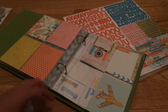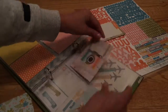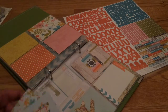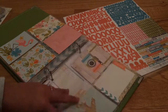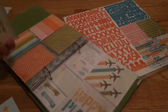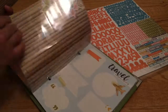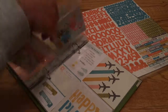But this is just the first step for me, so if you follow this series, you'll see the rest of my process when I add my photos. You won't see me select my photos or the way I do choose my pictures, because I don't think there's any rhyme or reason to that one. But once I have the photos printed, I'll show you the process when I am adding photos to the album, and also how I embellish the pages.